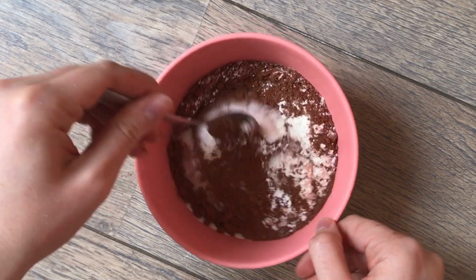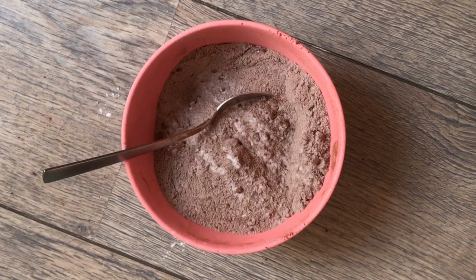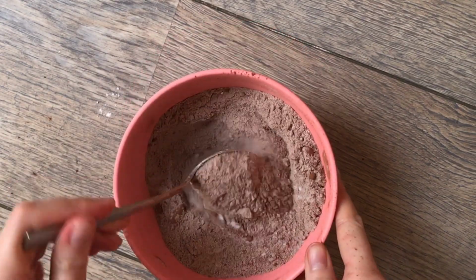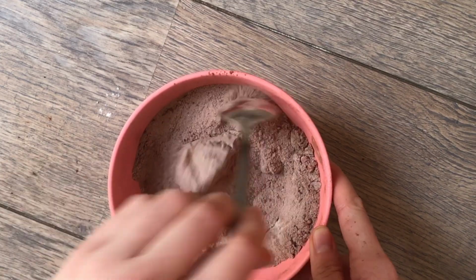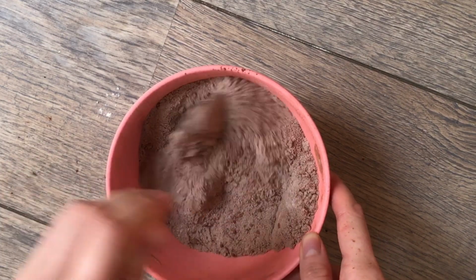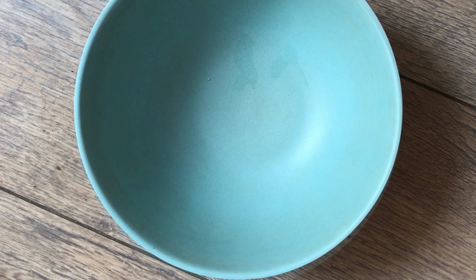And then we're going to mix this up. And then I just added a dash of salt. Now we're going to mix it all together so it's well combined. You can also sift this, but I'm just using a spoon. It's just very simple.